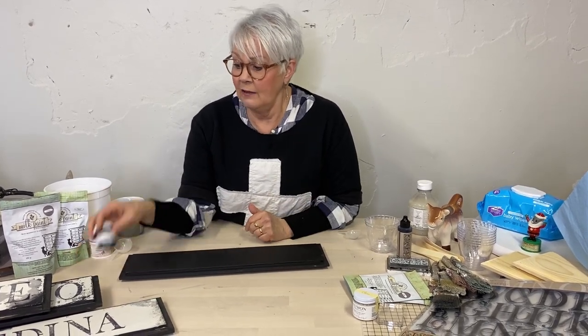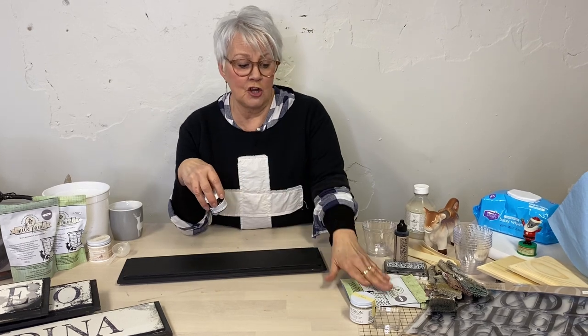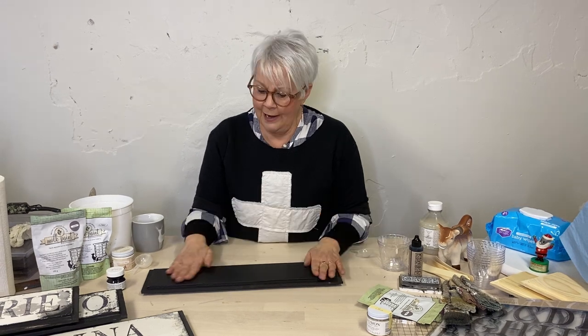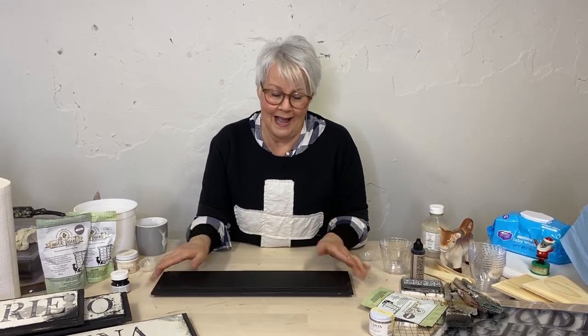And the reason that I like to use this in conjunction with my milk paint is it's going to create more of an ability to encourage the texture, the chipping, the crazing that I want. I also don't want my milk paint sinking right into my board. I like this base of the fusion paint so that then I can create a little bit of resistance for that milk paint right from the get-go.